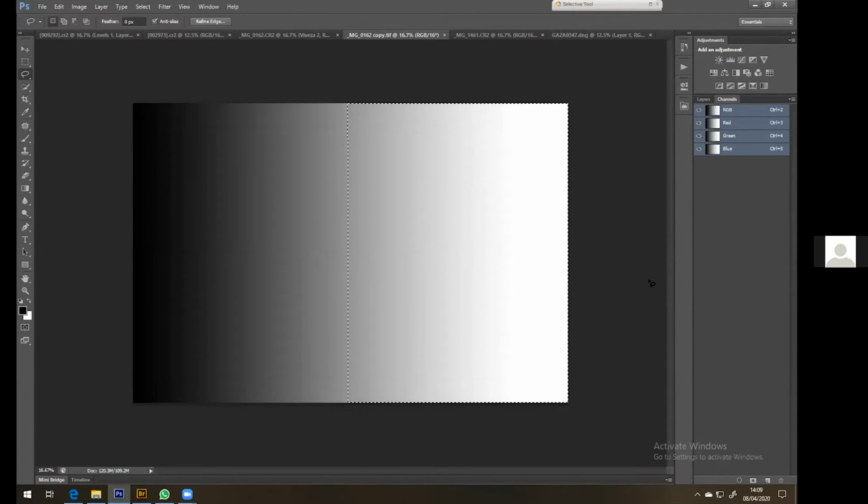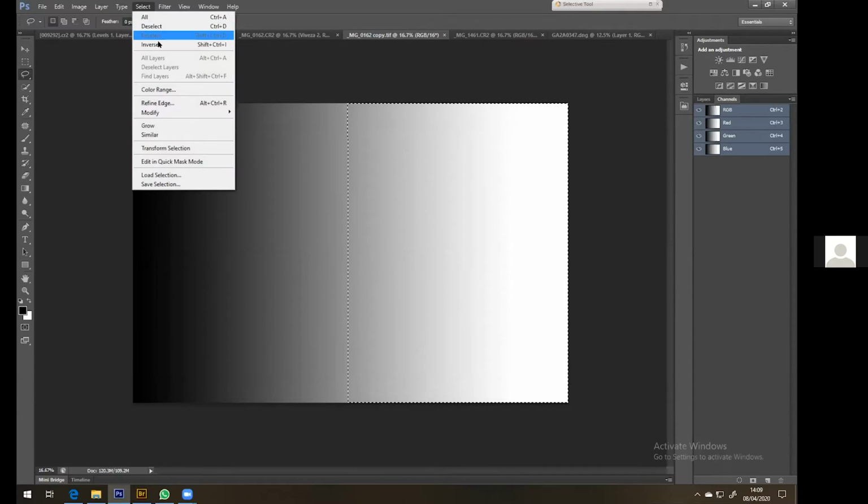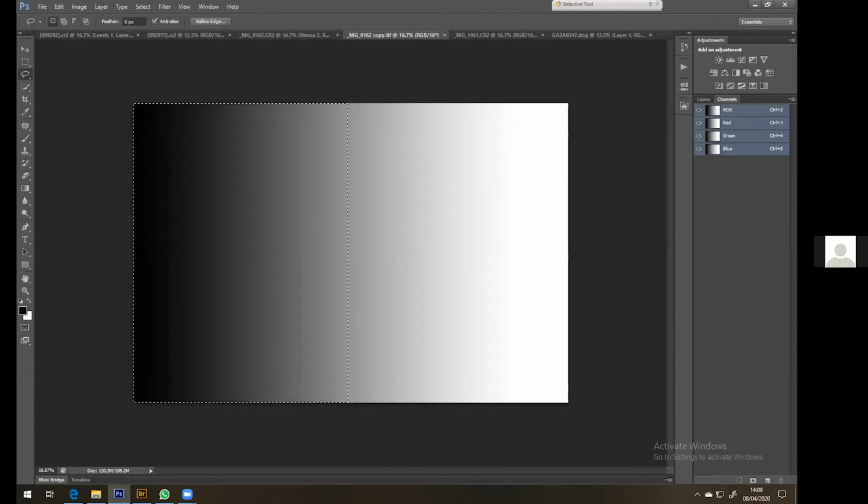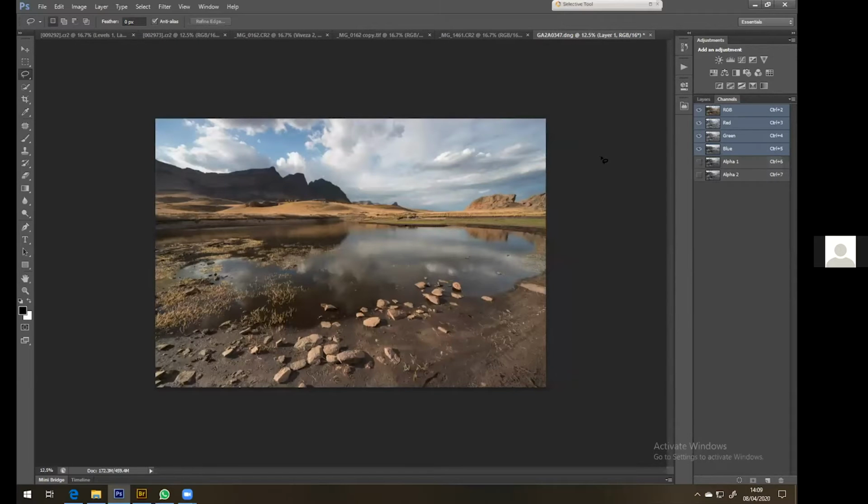That's basically what it does. I can also inverse that and get exactly the opposite, where I have 50% of the darkest pixels all the way to pure black. That's the first dark and the first light luminosity mask.